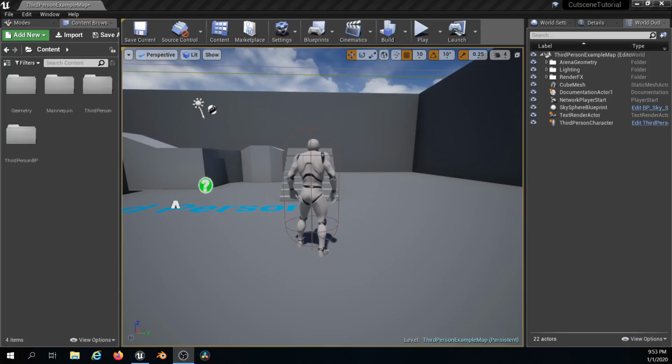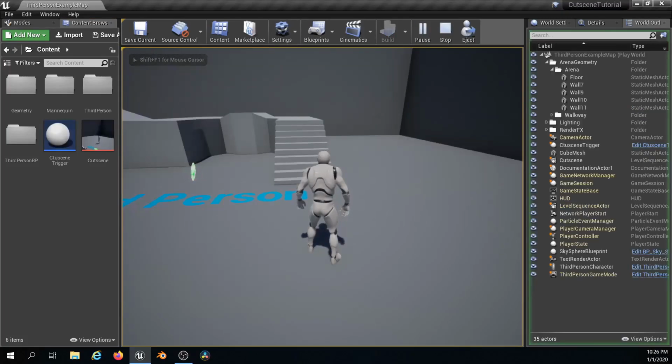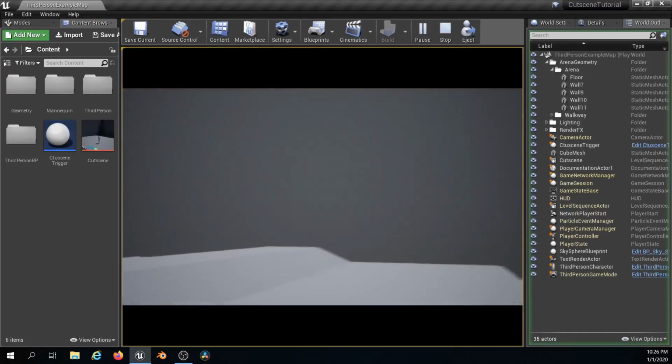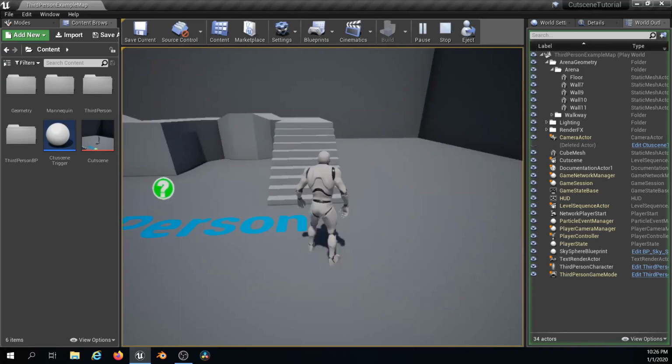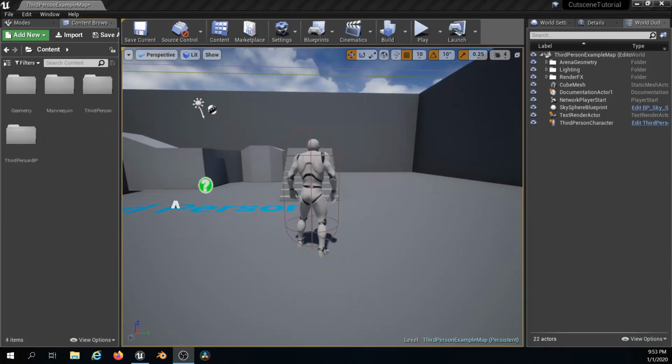So in this tutorial we are going to create this cutscene where the camera starts next to the stairs and then shows the player his way to the top of the level, to the end of the level, for example. So without any further ado, let's get started.